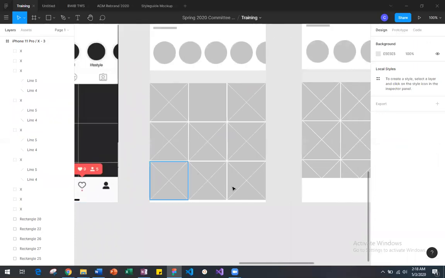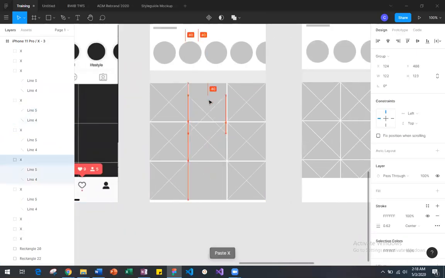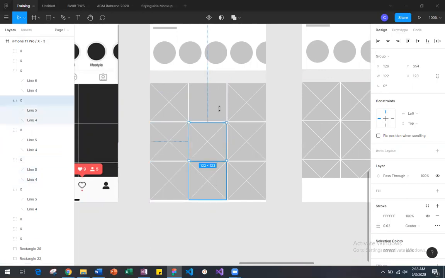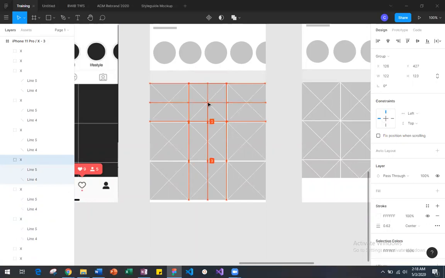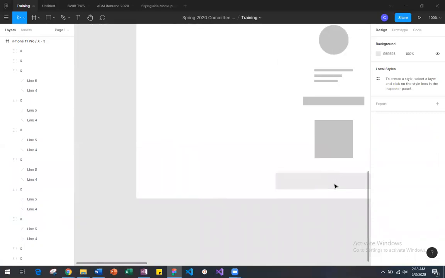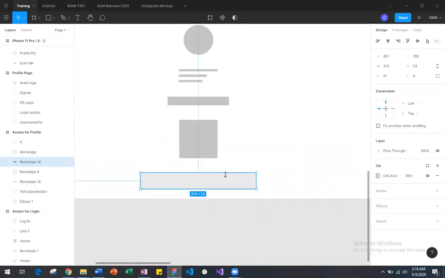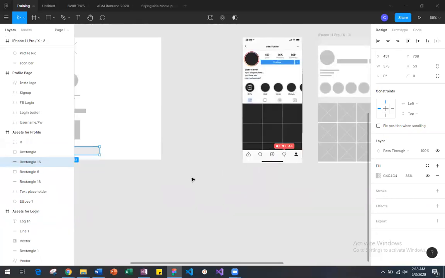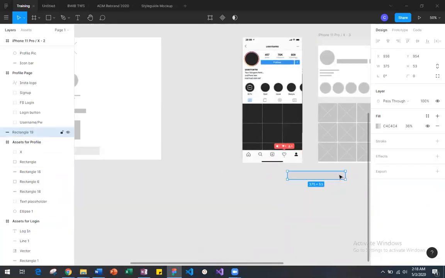Not too bad. Oh no, it didn't copy over well. See if I missed anything. Okay, I don't think I did. I think it just didn't copy over nicely. Okay, there we go. Okay, so last thing we need is this white box. You could use this. In fact, I will use this and I'll just recolor it. But feel free to create a new box.